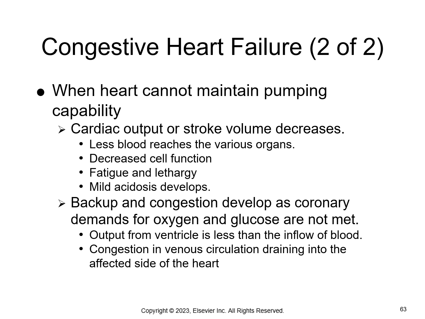Backup congestion develops in circulation behind the ventricle that is affected. The output from the ventricle is less than the inflow of the blood. For example, if the left ventricle is not able to pump all of its blood into the circulation system, the normal volume of blood returning from the lungs cannot re-enter the left side of the heart. This causes congestion in the pulmonary circulation, increased capillary pressure, and possibly pulmonary edema, in which fluid is now forced into the alveoli. This situation is known as left-sided congestive heart failure.